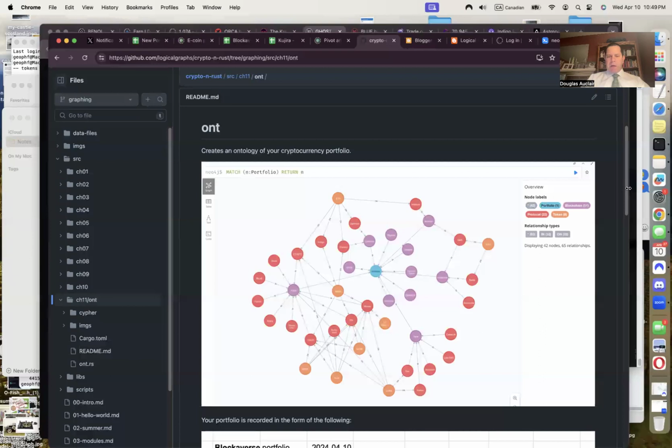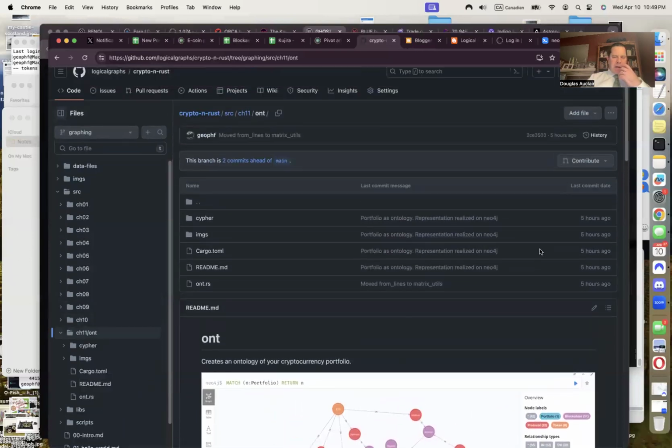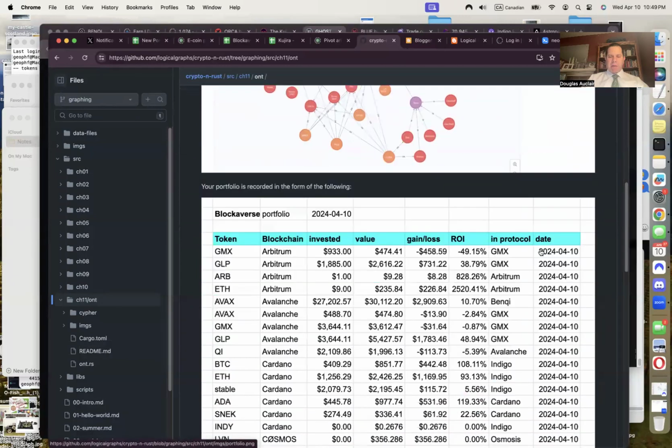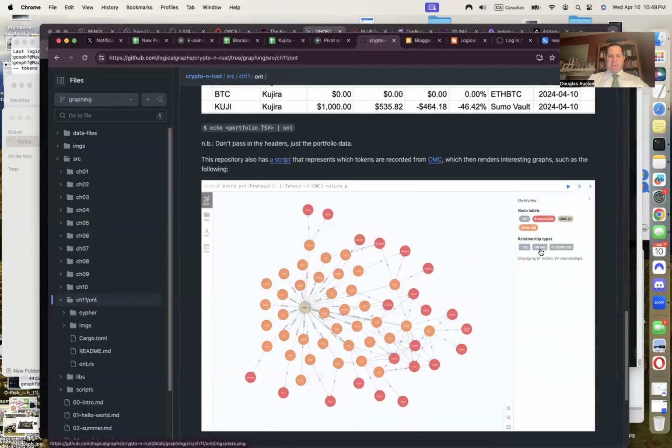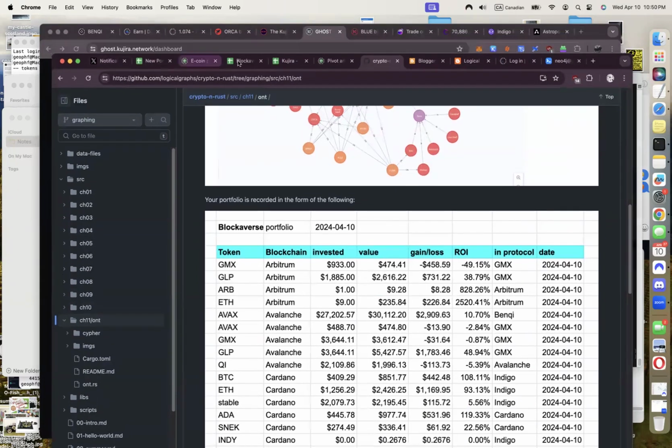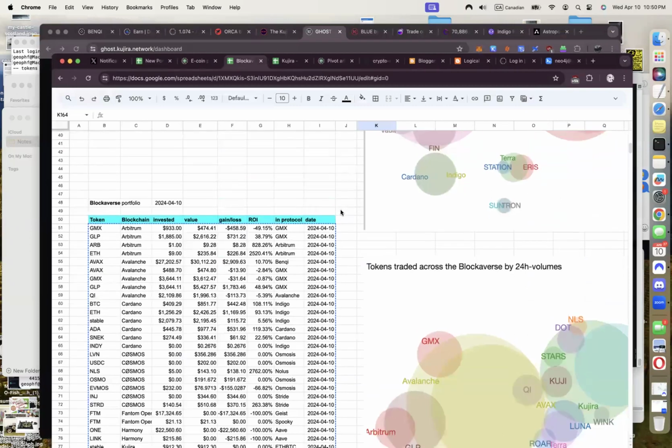So what we have here is my repository of how I represent my portfolio as a graph database from first principles. First, let's take a look at my representation of the blockchain.